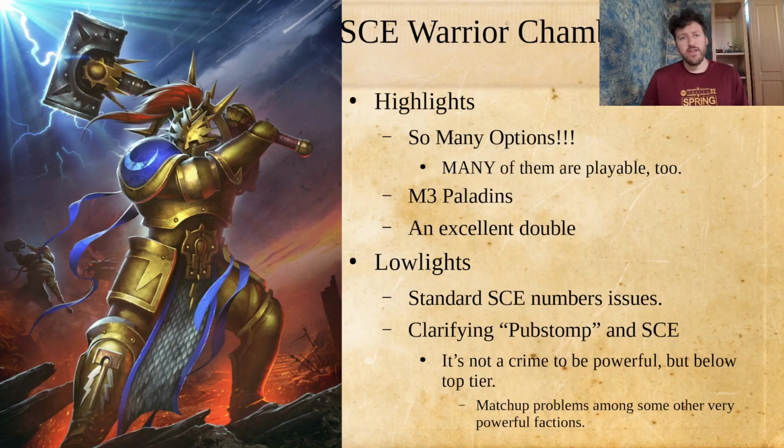So there's so many things in Warrior Chamber that don't suck. And it's really amazing. They also have an excellent double where if you're within 6 inches of a friendly fighter who has been injured, basically has taken some damage, you can just get a free move on a double. And this is really interesting because you don't have to end closer to your buddy than you started. So you can just use this to get anywhere on the board.